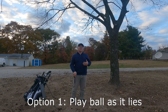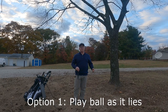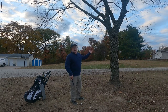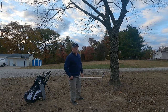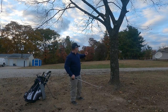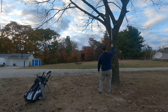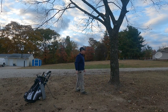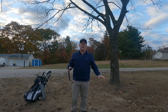Option number one: I can play the ball as it lies without a penalty — this would be just another stroke added to my score with no penalty. I can choose how I want to play this. I could climb the tree if needed; in this case I'm not going to do that. I've got my four iron which I should be able to reach up there and hit it with the end of the club to try to advance it out into play. Let's see how we do. All right — bounced on the cart path, got it over in the grass — pretty good result, and that's no penalty. That may be an option you consider.